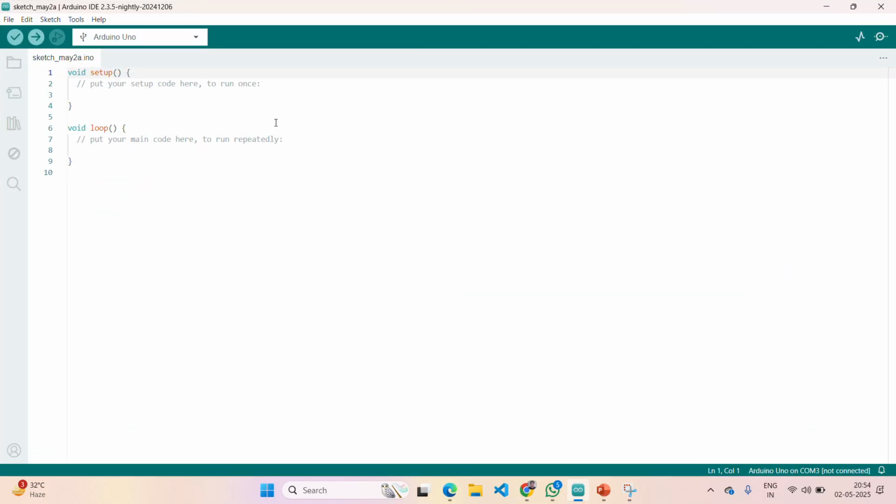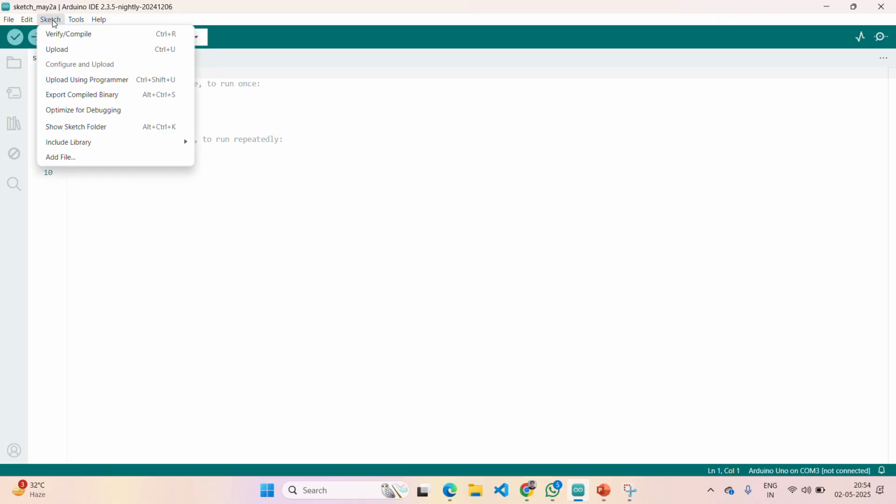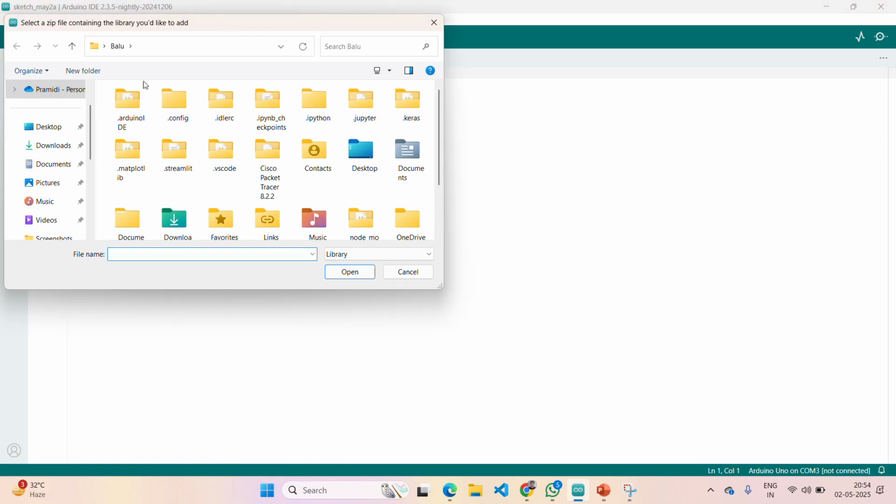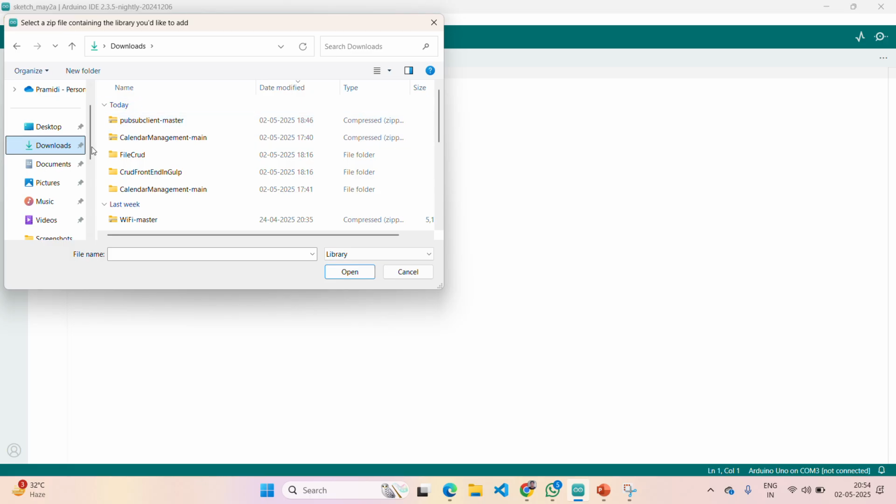Yes, here you can see. Now how to link it: click on Sketch, click on Include Library. Since we have downloaded a zip library, click on Add .ZIP Library. Then you will find it in some place, so click on that and then click on Open. It will be installed.